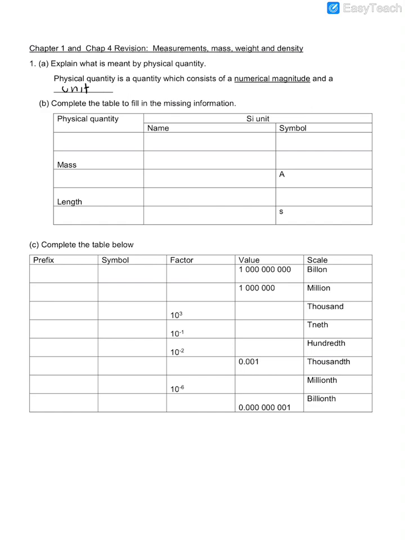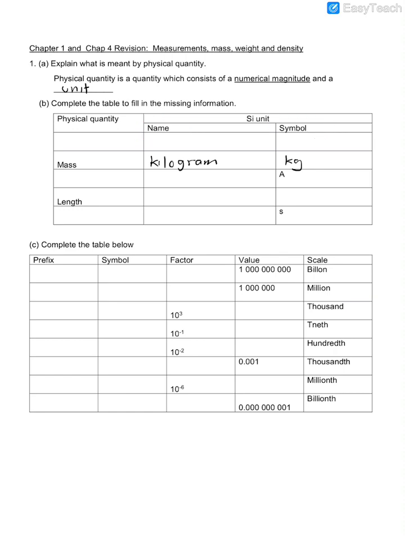Then the table: there are actually 7 physical quantities, right? These guys all struggle to get everything correct. So let's go with the obvious one first. Mass, you know the SI unit? Kilogram, kg. Yes. O level also asks such simple questions, so don't say O level is everything difficult. They ask for the name and symbol, then you have to spell out the name, and for the symbol you write out the symbol, right?